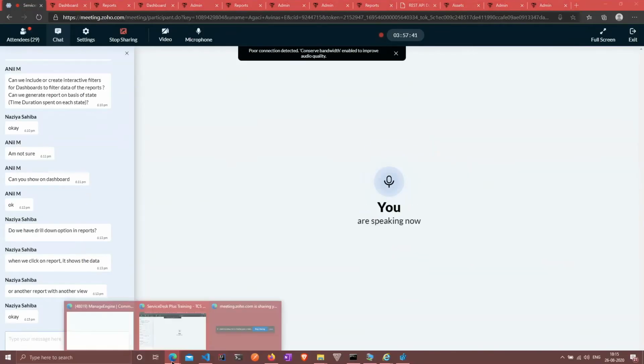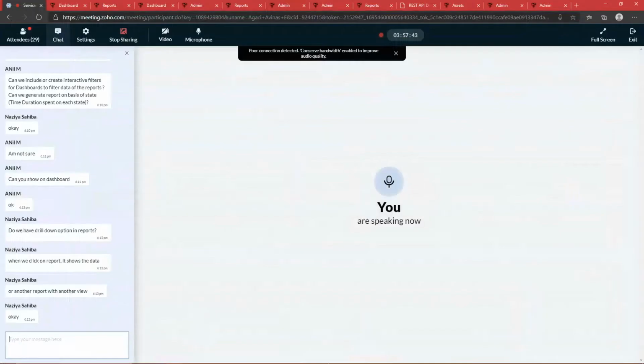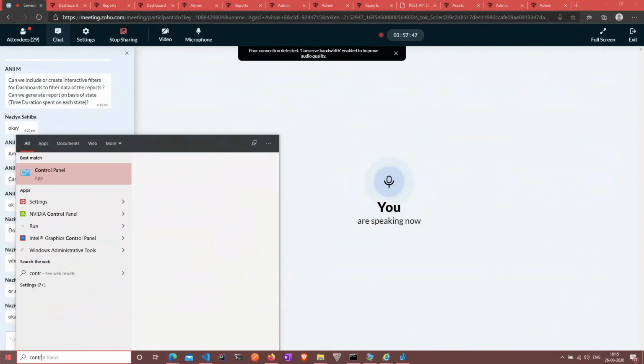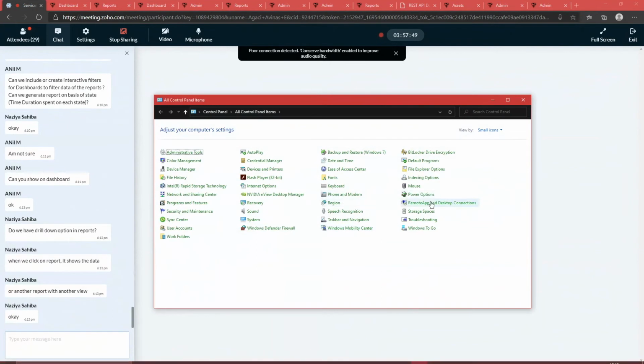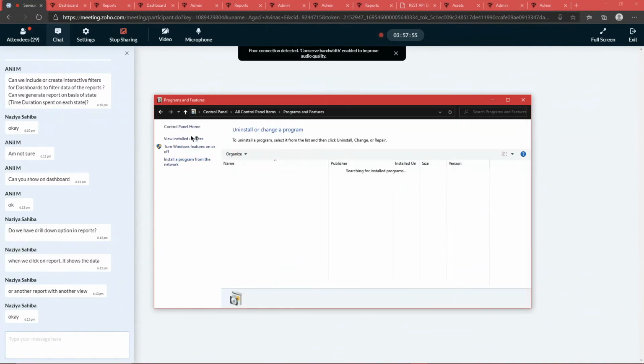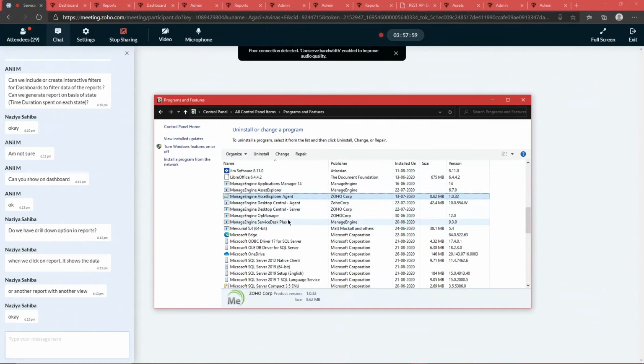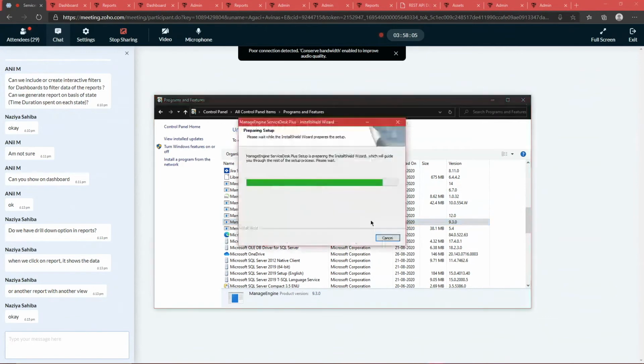So I was talking about downloading the exe, right? Before that, let me see if I have installed any programs. I have the older version of Service Desk Plus installed just for test purposes. So I'm going to show you how the installation process is going to be.